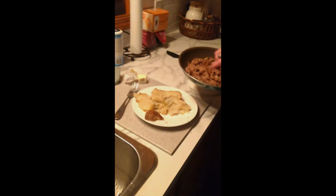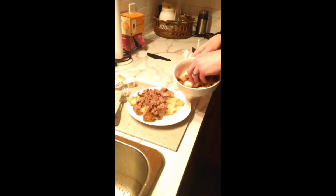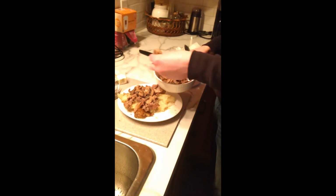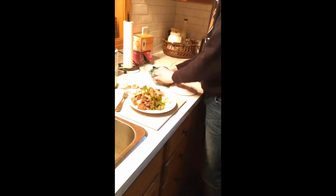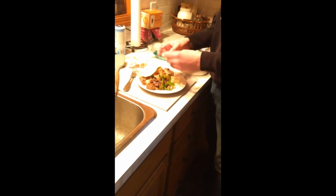Now put your steak on the potato. Your wonderfully cooked potato. Next, onions. Sorry, mushrooms. Now your onions and peppers. Put on some cheese. Let it melt. Now it's time to try it.